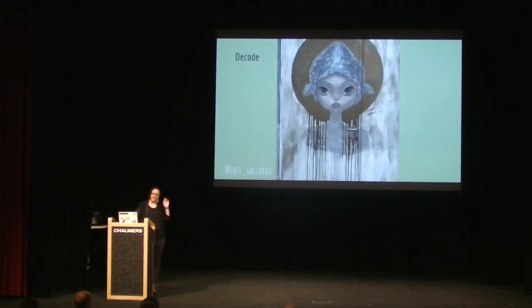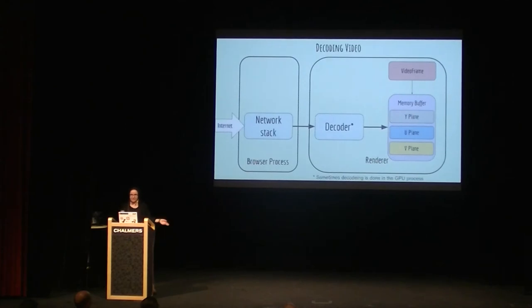First, a very rough idea of how software decoding of video works: you get some internet data coming into the browser process. And this is an interesting part of Chromium architecture, that network access is centralized inside of the browser process. This is a browser, right? You download stuff from the internet and you display it. But the renderers cannot access the network, so all of the network traffic goes through the browser process. Anyway, it's another interesting tidbit.